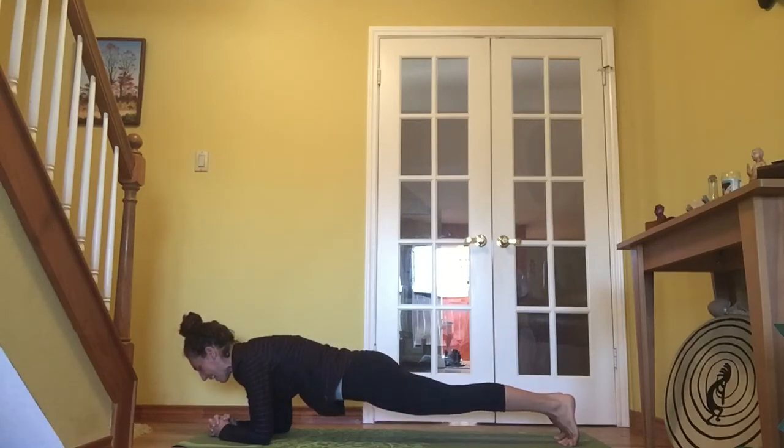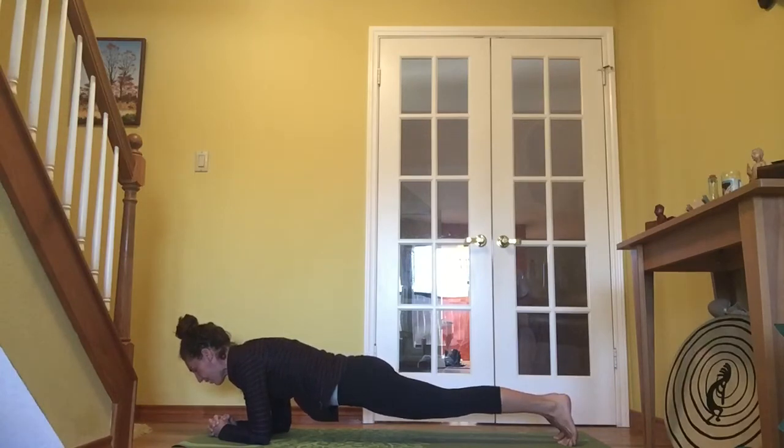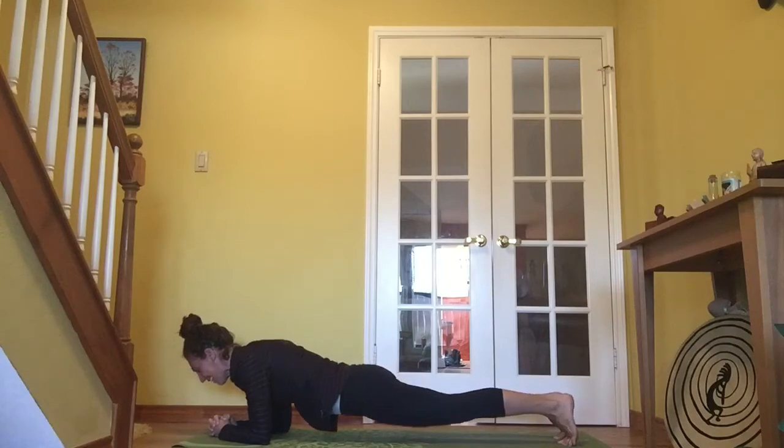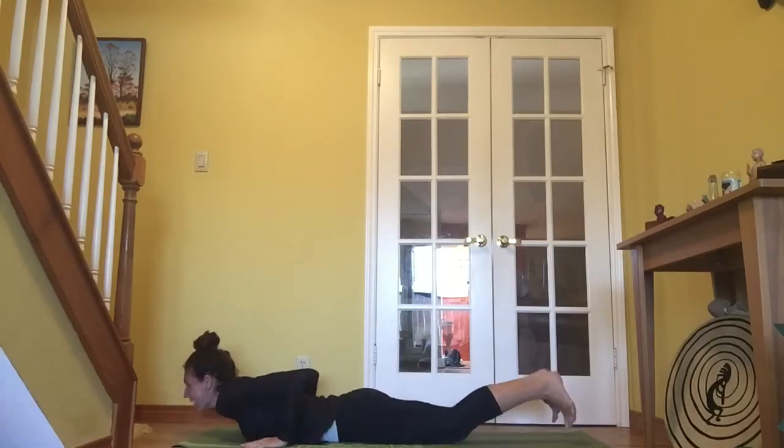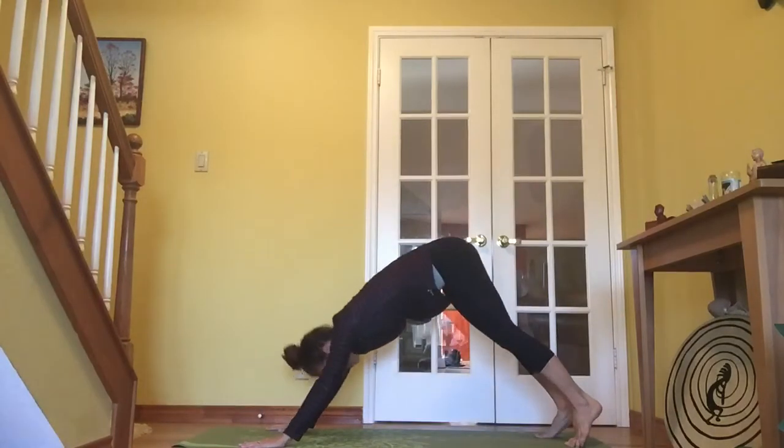Come on, draw that belly in and up. Create some heat, some motivation, some inspiration for this new year. One more deep breath and release all the way down. All right, hands under the shoulders. Push back to down dog.